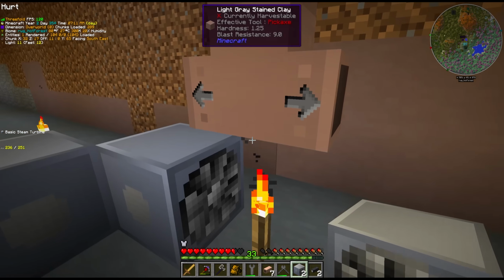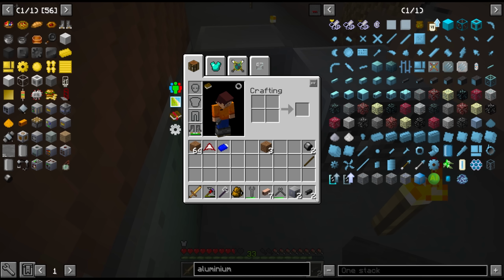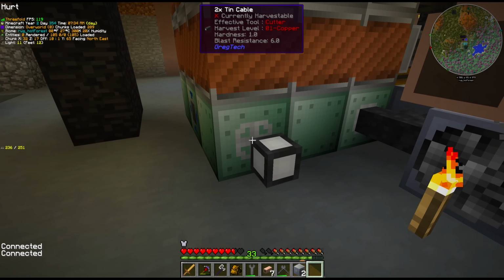Oh yeah, that's a live steam pipe right there. So 2 turbines are going to output 2 amps. We need at least 2x cable here. And that's going to send all of the energy into one of the energy hatches. And we're going to mirror the setup on this side.